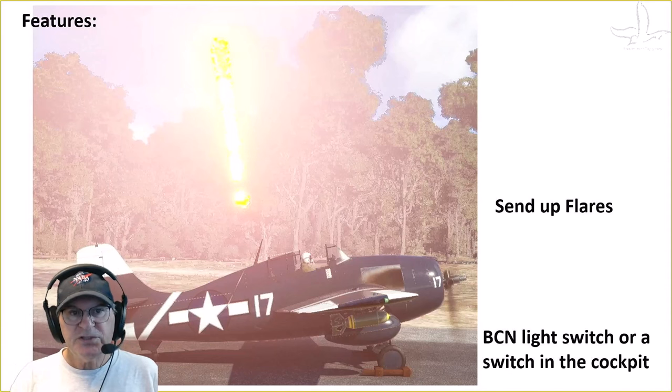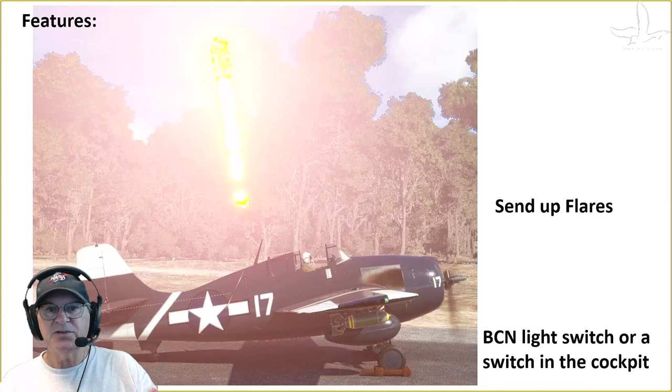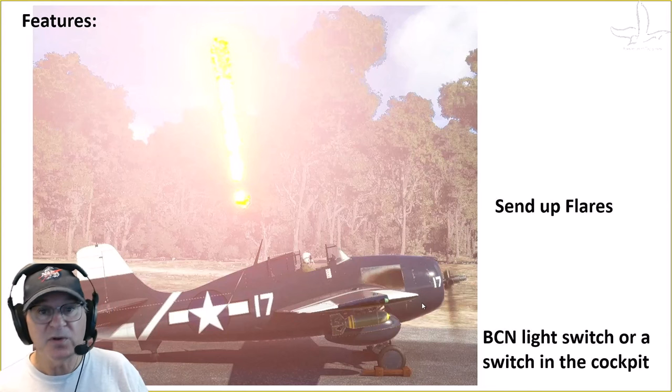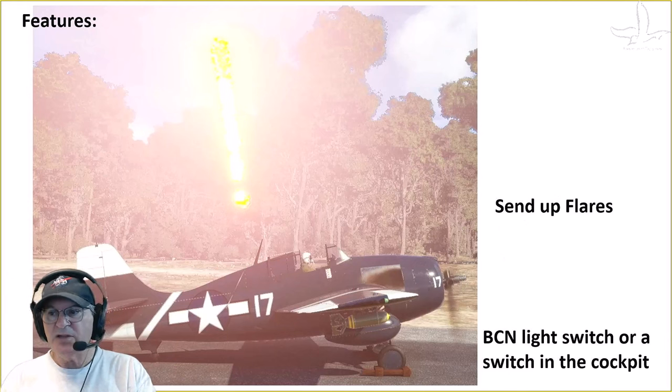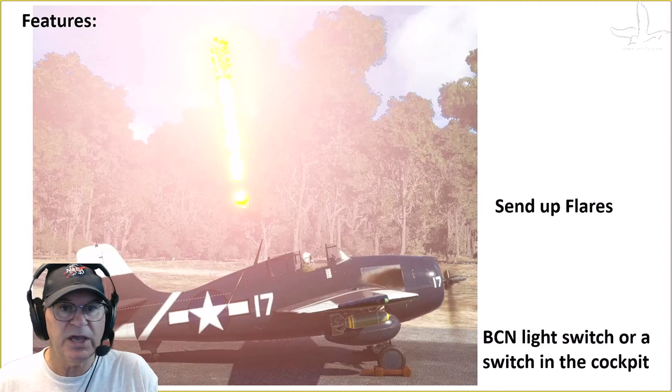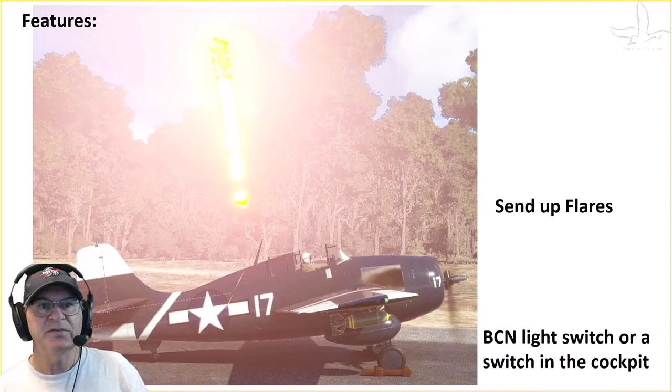So the features like this are seen by other multiplayer users. Unfolding the wings, seen by other multiplayer users. Shooting the guns. All these features are seen by other world, as opposed to other planes, where you fold up the wings and another multiplayer person's looking at you and the wings aren't folded. They don't see that, right? This, they actually made it happen. They figured it out, you guys.